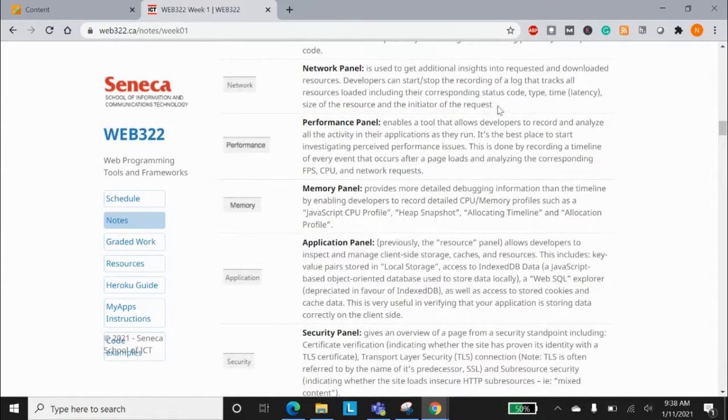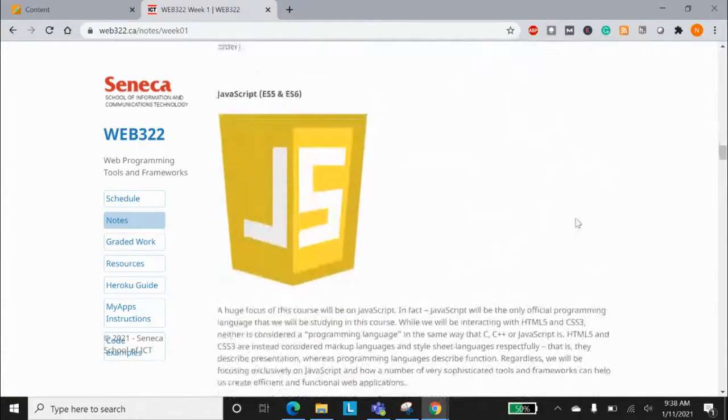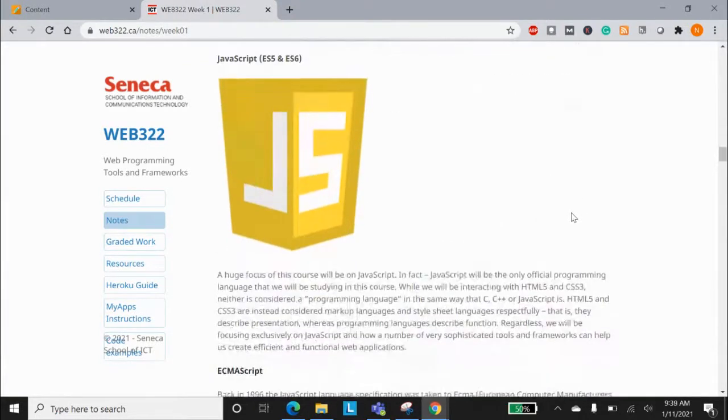The network panel is another very important one, and it gives you the status codes. These specific codes are very important in working on a web application. You need to know what type of response is coming, so that also gives you a very good sense of it. As I said, we'll be using some of them very much, and some of them we might not be using. Anyhow, maybe this would be the last discussion for today, and we'll cover all the rest in our next class.